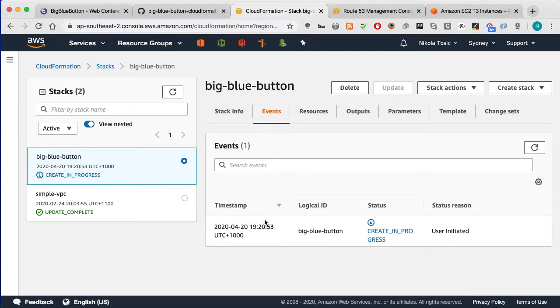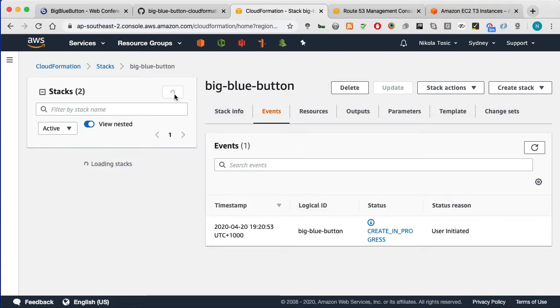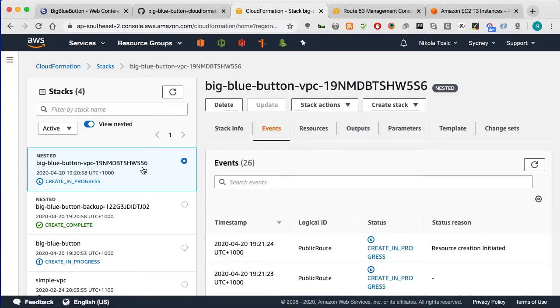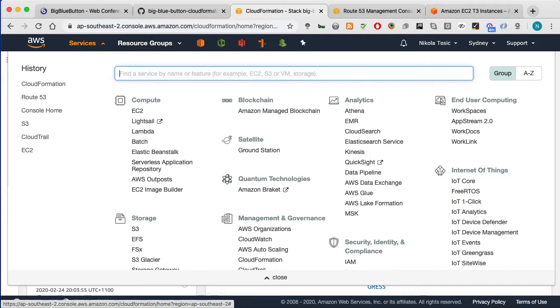So out of the box, what this gives you from an infrastructure point of view, it will give you a single VPC, which is a virtual private network, so all of the networking elements, and it will deploy the server in that network, which does have access to the internet by default. So we can see a backup stack is also created. This contains all of the configuration required for your server backup to work, and the VPC creation is in progress. So let's take a short look at the AWS Backup service, see what's in there.